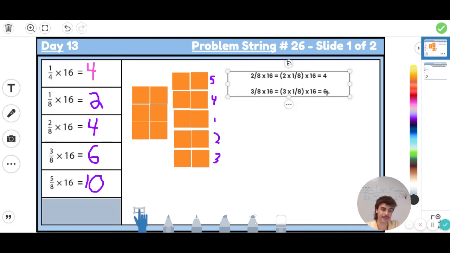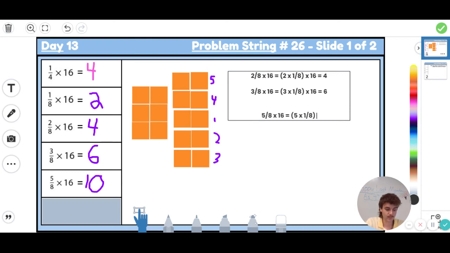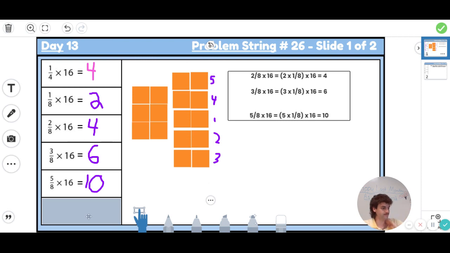If we think about that in equation form, we did pretty much the same thing that we have been doing. We did 5/8 times 16, so we looked for 5 groupings of 1/8, and then we just multiplied that by 16, which got us our total of, because we had 16 pieces in total. So that's why we were able to get 10 pieces overall. So now, let's keep going.